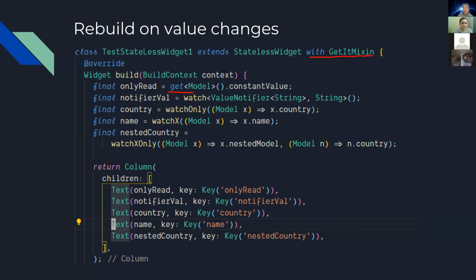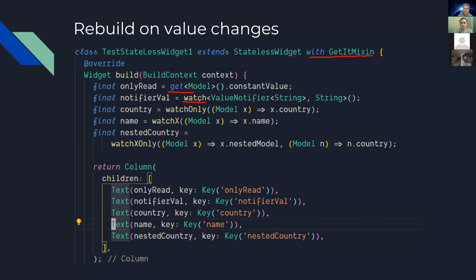Then we have watch. And watch is interesting. Watch will access the object of the type that you pass in here, and you also have to pass in the type of the value of the value notifier that it returns.